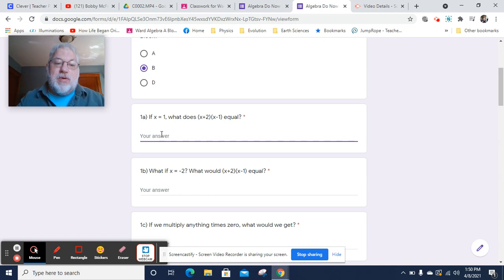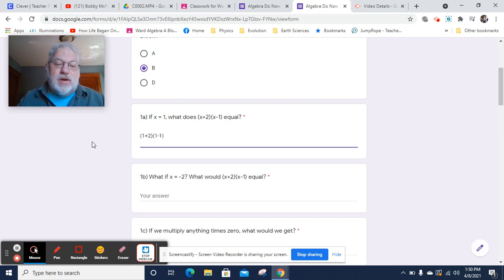This is about the zero product property, because if we say 1 plus 2, so we're replacing x with 1, and in the next one, x minus 1 becomes 1 minus 1. Well, 1 minus 1 is just 0, so it doesn't really matter that 1 plus 2 is 3. I'll go ahead and say that, but 1 minus 1 is 0, and I'm multiplying 3 times 0, so it's going to be 0. Over here, this could have been 85 trillion. It wouldn't matter because the product would be 0 because I'm multiplying times 0.